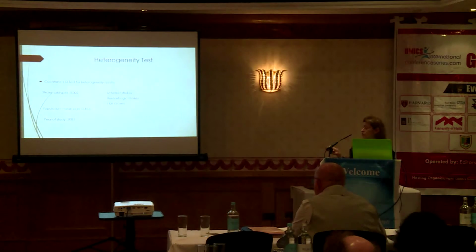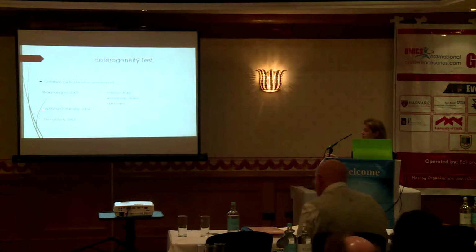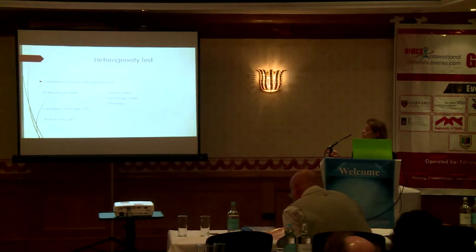So we are not permitted to pool the case fatality rate for all stroke subtypes, and we have to separate them into 3 categories. So we reported case fatality in 3 different types: ischemic strokes, hemorrhagic strokes, and ischemic and hemorrhagic strokes combined. About population mean age, there was no significance, and about the year of study, there was no significance either. So there was no problem from these domains to do meta-analysis, and we were able to ignore them. But about the stroke subtypes, we did meta-analysis in 3 different subtypes of stroke.